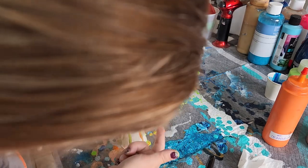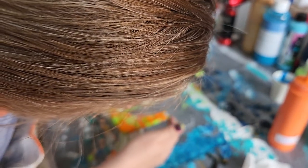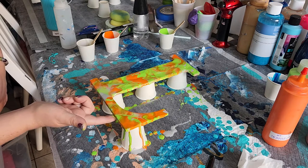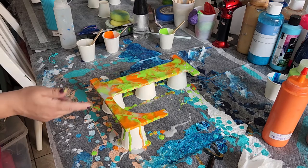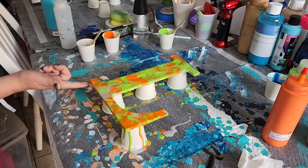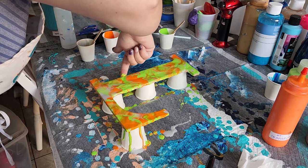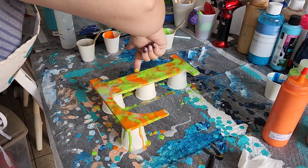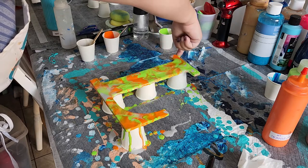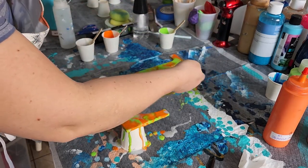Now I want to make sure I get the sides. I'm just going to dab like that, because then the paint just kind of touches my fingers and then falls along. I'll keep dabbing around. Depending on how they dry, I'll probably paint the sides. Sharp corners tend to be more of a problem with pours versus curvy ones.